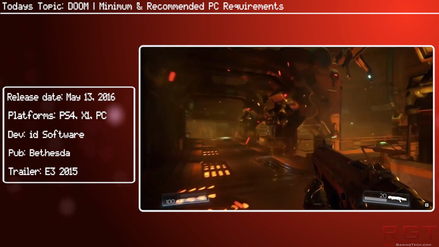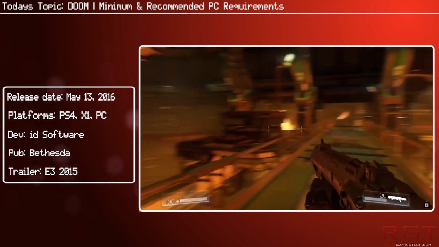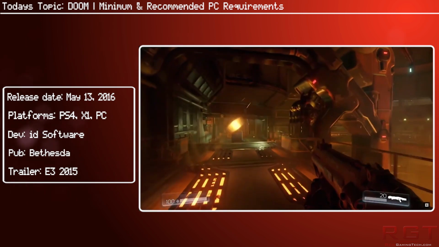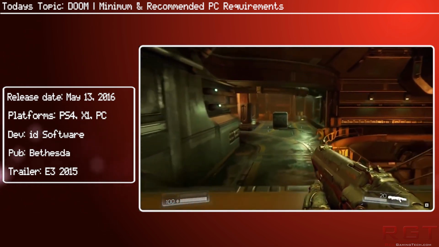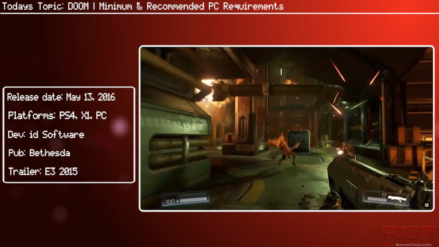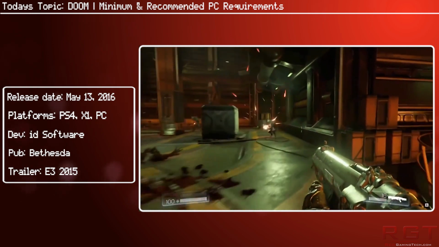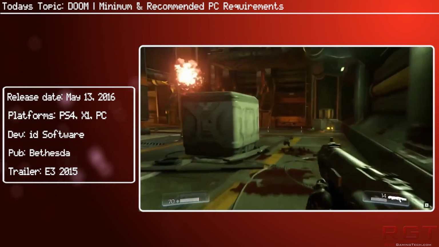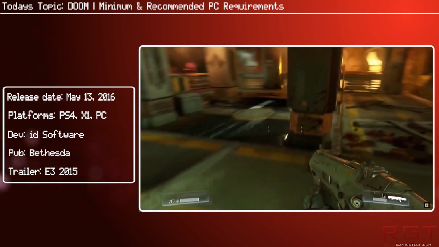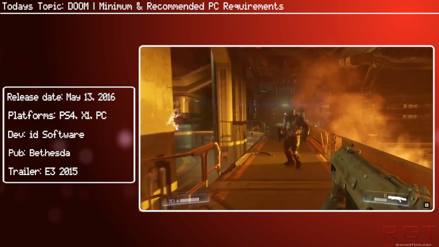on PC. So, let us begin with the minimum specs. The OS will shock you, I'm sure. Windows 7, 8.1 or 10. 64-bit versions. CPU will need to be an Intel Core i5-2400 or an AMD FX A320 or better. 8 gigs of RAM, a rather hefty 55 gigs of hard drive space, and GPU-wise will be a GTX 670 or an AMD Radeon HD 7870 with 2 GB of VRAM.